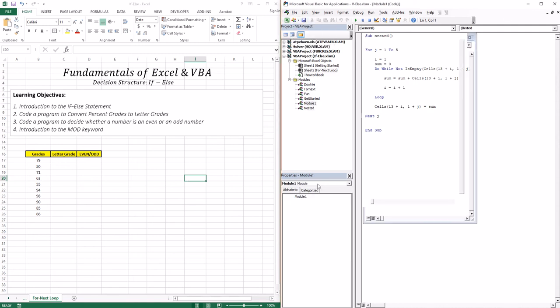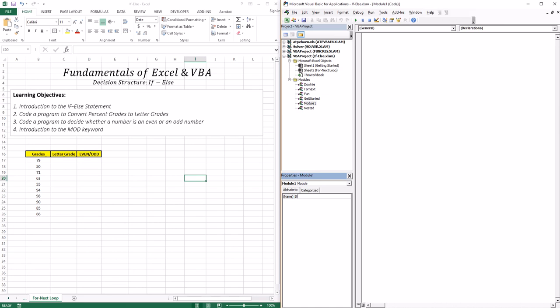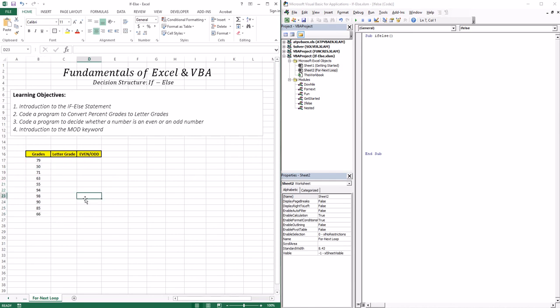The first thing I'm going to do is create a module, and I'm going to call it if else. And I'm going to say sub if else. Now, the one thing I want you to see here is that we have 10 numbers that we have to do this for. And so I'm going to take a number, and I'm going to decide whether it's an A, B, C, D, or F. And we're going to take the next number, we're going to do the same thing. And you can see that we're going to be looping, right? We're going to be repeating an action. In this case, a decision action, 10 times, as opposed to a previous lesson where the action that was repeated was an addition action.